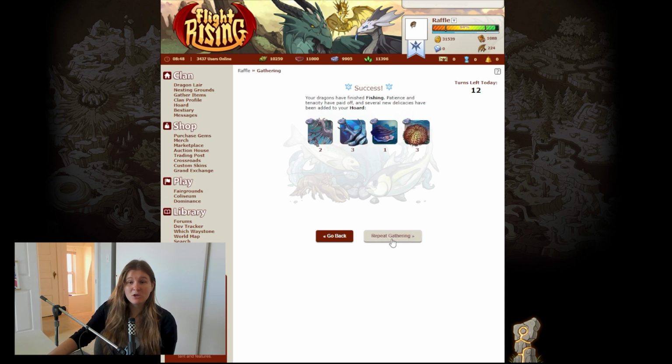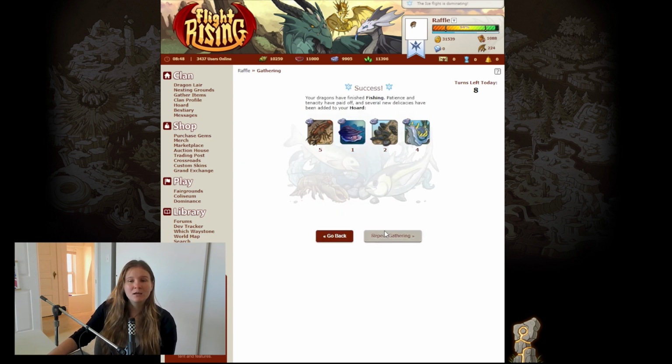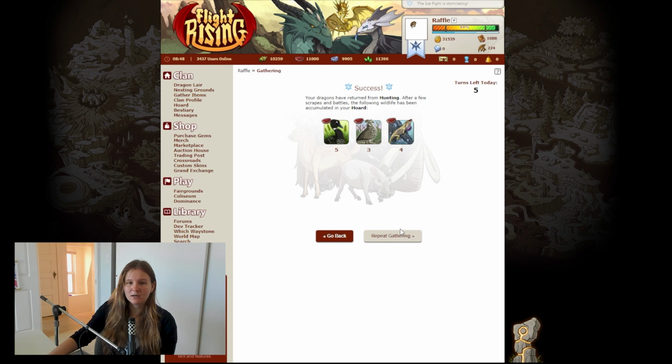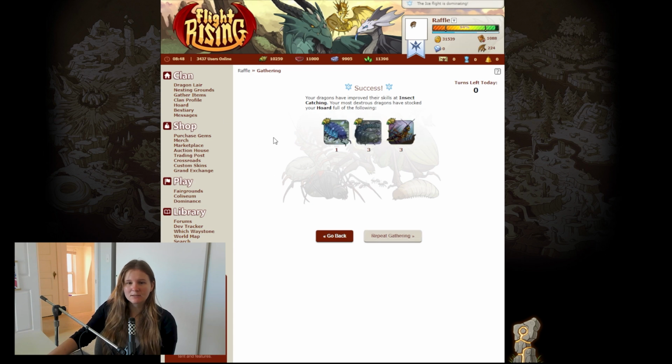When you're new to the game, you're probably going to want to even out where you do your gathering. All of my gathering levels are maxed out, and that is something that I did intentionally over a long period of time. So I'm going to gather some more fish, and then the next one that's important for my lair is hunting, so I'm going to hunt. And then finally, I'm going to get some insects.